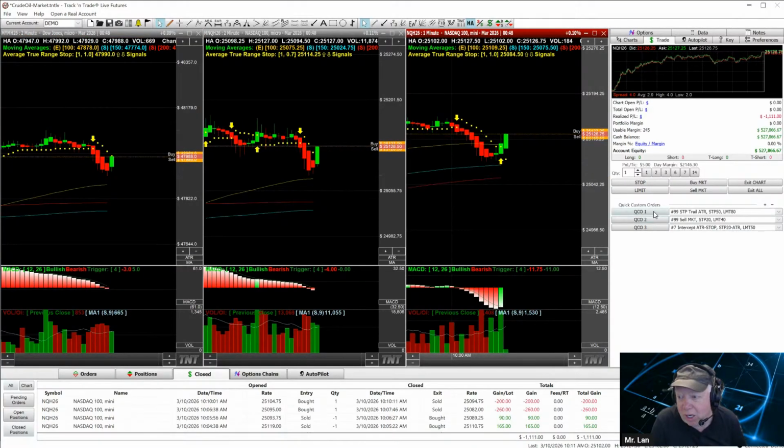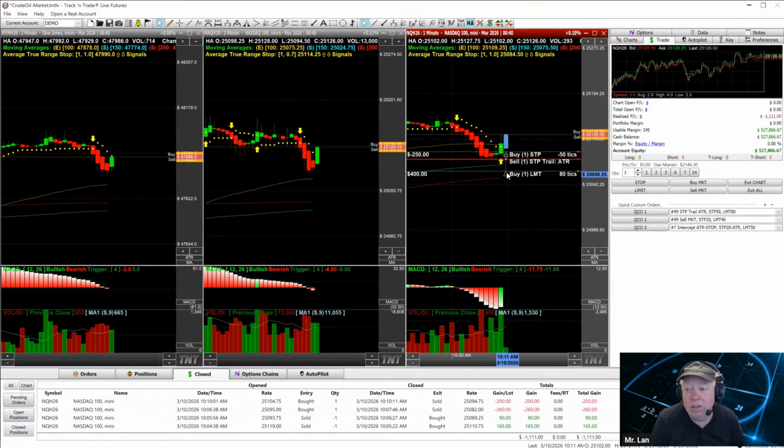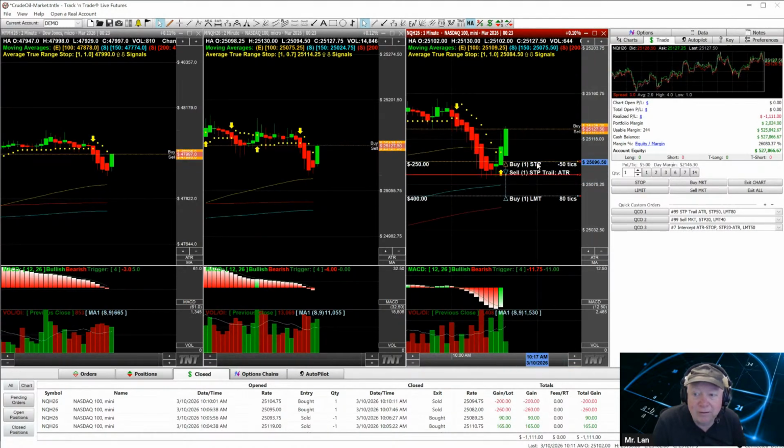Now we can come in with our stop, drop it below the market. We're just going to drop it anywhere down here. It doesn't matter because the computer's going to put it where it needs it. Boom, just like that. Now, those outside orders, that limit and that stop out there, those are inactive because they're OCOs contingent upon the market filling our limit order or our stop order, trailing stop order. So those don't become active until this one is hit. And once that one's hit, then those will become active and they'll start doing whatever you told them to do.